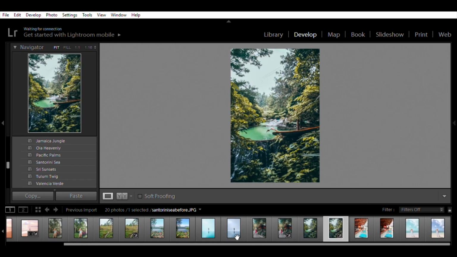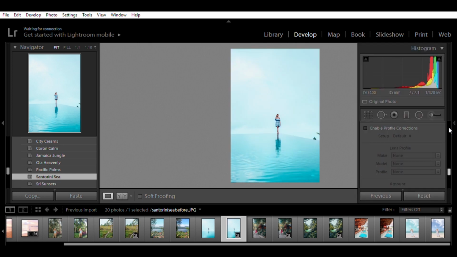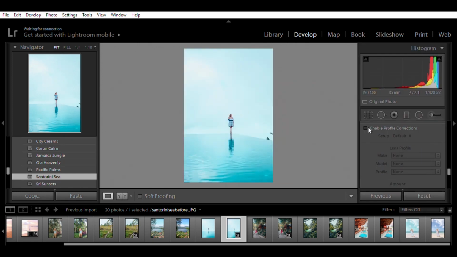Okay, so for the next photo, we're gonna edit this picture that I took in Bali. So I think I'm gonna use this one. I don't really need to edit this as much, but like I said, you can just play around with a couple of things here.